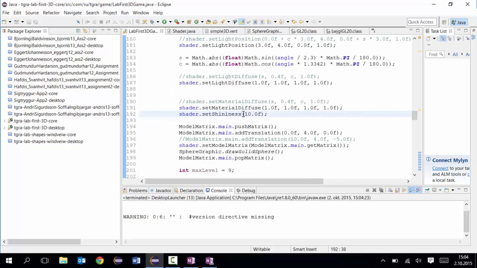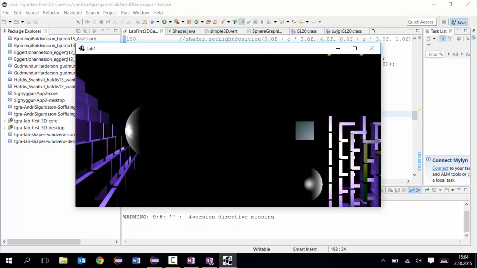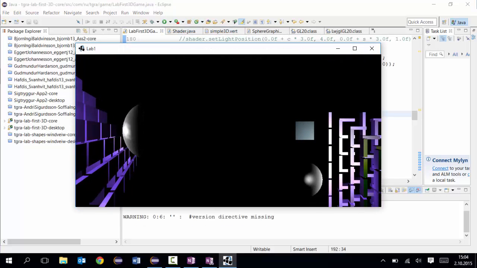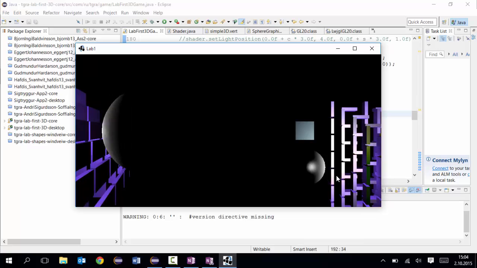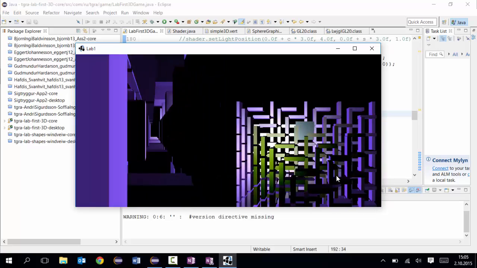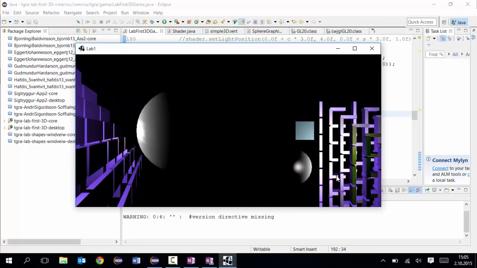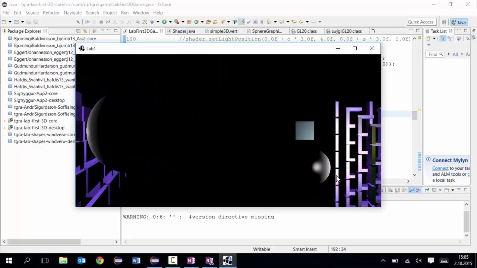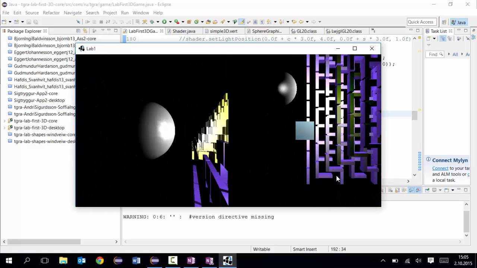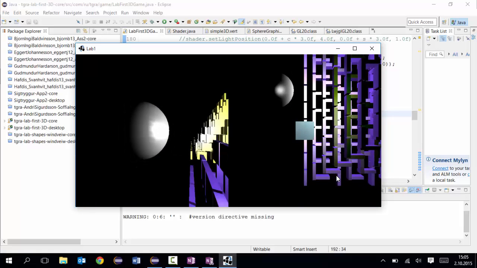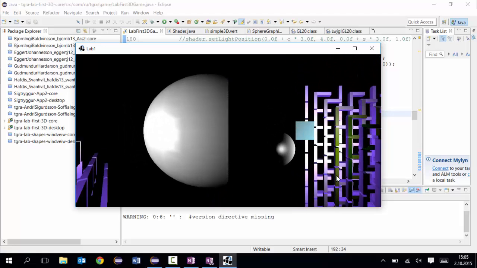So let's set our shininess to something even higher, 20. The higher the shininess, the smaller the point. Okay, so if we look at it in this image, for instance, you can see that the position always goes out of it, kind of changes. Okay, and you can see that the shine point here is following me around.